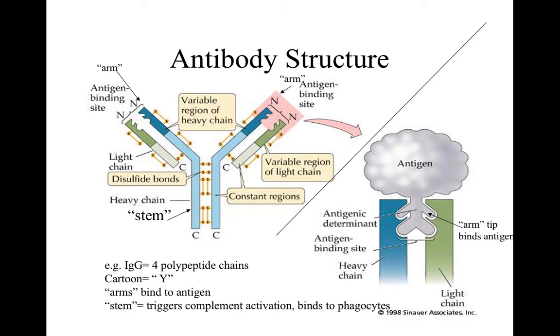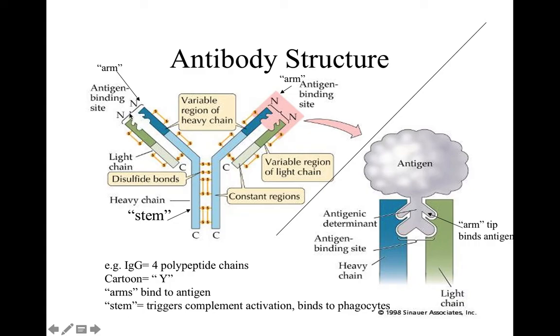Okay, so folks, again, just some terminology here. You can see this looks like the letter Y, right? Or you guys, again, if we were in lecture, I'd be standing there with my arms stretched out over my head, and I would say, well, my arms are like these antibody arms. There's an arm there and there's an arm there. And at the tip of my arms, just like at the tip of the antibody arms, there's this very specific binding site. This would be like my hand, right?